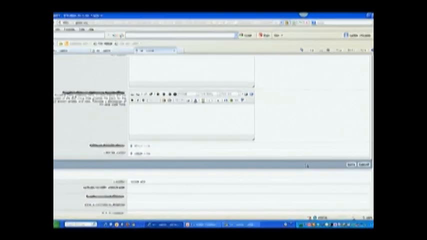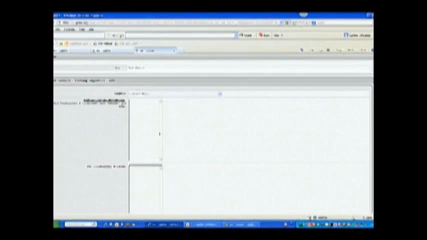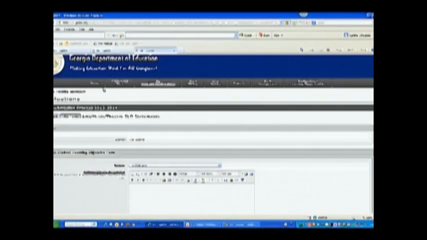So both of those things are very important so that when those assessments are given, you feel comfortable with the results that you get. So the reason we require those is so that we can have that consistency and, once again, building that sustainability within your district. You go through that, you save. Then you can do another one in that same content area. If you're finished with this content area, you can click out of that process and go to the next one.